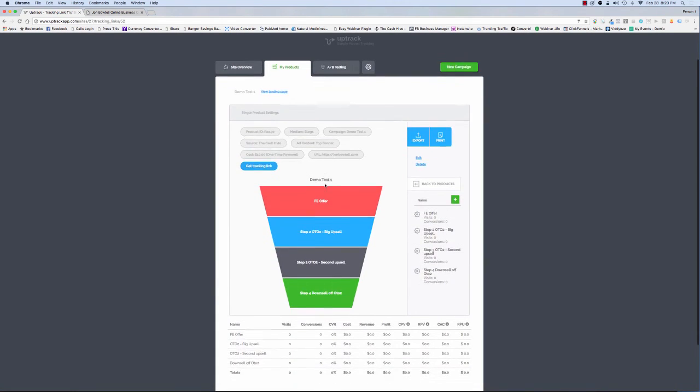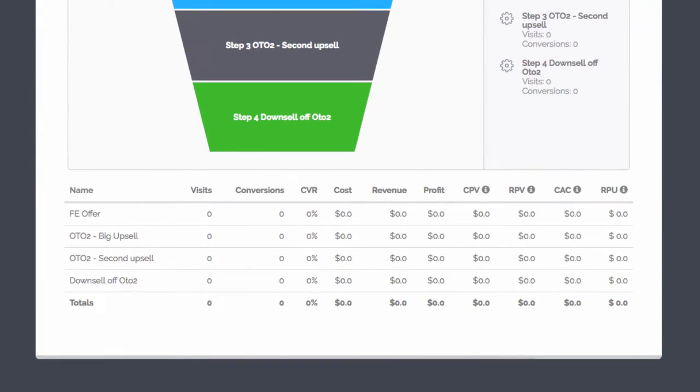And this is going to give you all of the statistics you want. Now, if I just refresh this page, we should see that we had a click. And there it is. The click is right there. So you can see it updates in real time. It's very, very fast. It's very, very accurate, importantly. And as you can see along the bottom here, you've got all of the tracking statistics that you'd want to know. You've got your visits, your conversions, your conversion rate, the cost, the revenue, the profit, the cost per view. Everything you would need is all displayed at a glance in one place right below the funnel.